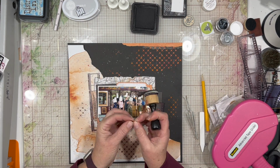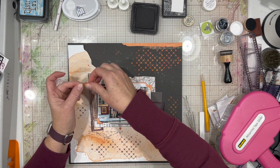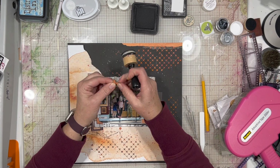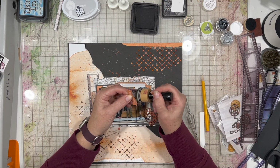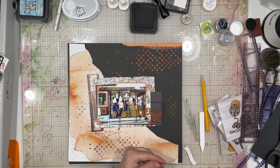Again, I inked up everything with some black soot, including these photo corners, and I'm only using 3 of the photo corners because the 4th corner is covered by that little banner piece that is going across there. I think it says let's go see the world or something like that. I think that's perfect for this.